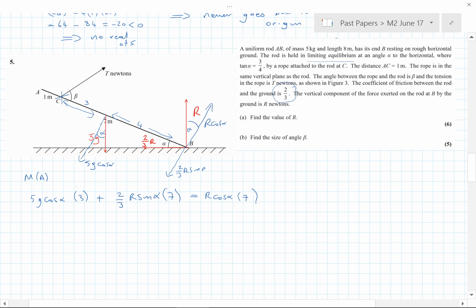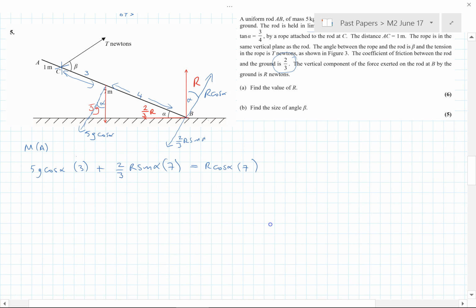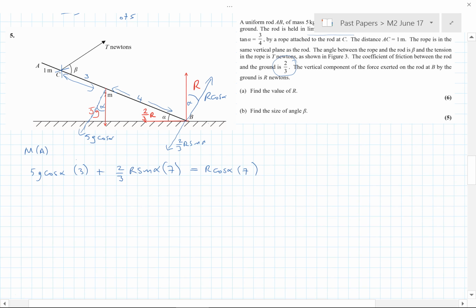Right, okay, so I'm going to spend a bit of time just working through this now, but that's actually going to get R in one equation. So nice easy 6 marks if you pick the appropriate equation out. I haven't looked at the marks to give me detail, but I suspect that this correct moments equation might be 3 marks in one go. Anyway, so yeah, what should we do?